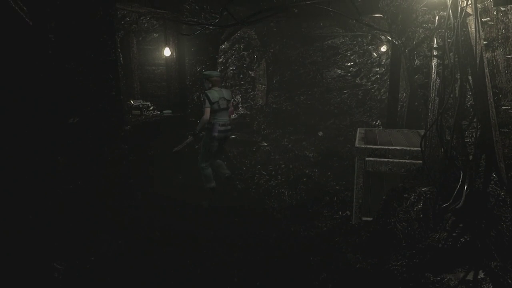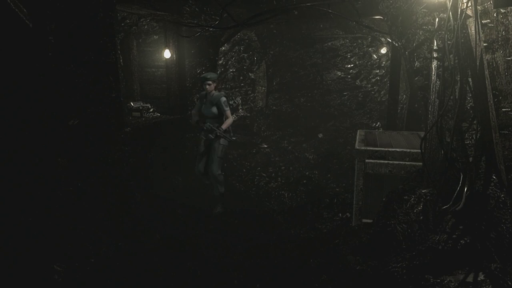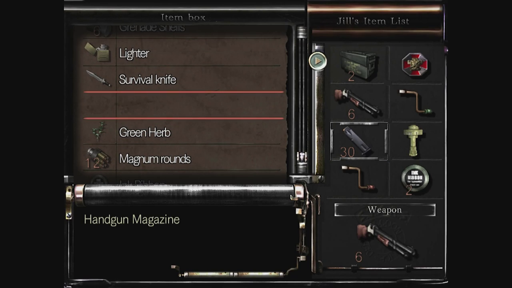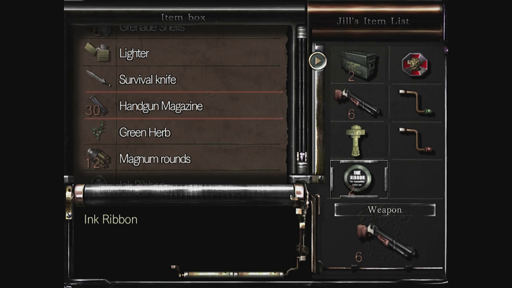Oh, cool. Look at this. We've got a typewriter and a chest. So let's save before we do anything. Okay, so we've just saved there. We're going to keep a hold of the shotgun. Put the pistol ammo away. Put the ink ribbon away.